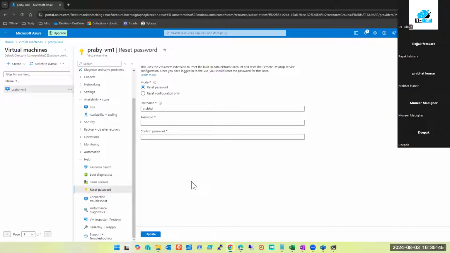Ultimately, client wants a solution. If you think retry the machine. No. Why would you retry? What do you mean by retry? By the way, from the image we can capture the image and make it generalized. We can reset the username and passwords, but then it will be a new machine. I want to access my existing machine, right? You are giving me a different machine, a similar machine, but a different machine.